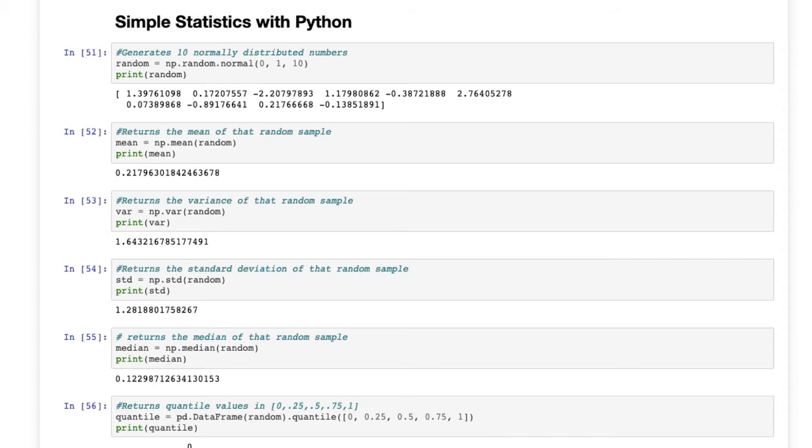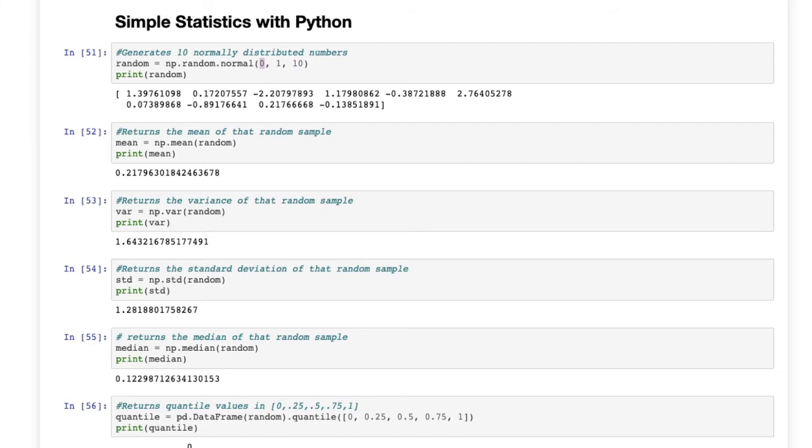We will be accessing the Numpy package with the random module, and we will go into the random module and access the normal method in order to generate 10 normally distributed numbers. Our normally distributed numbers will have a mean of 0 and a standard deviation of 1, and 10 is our sample size.